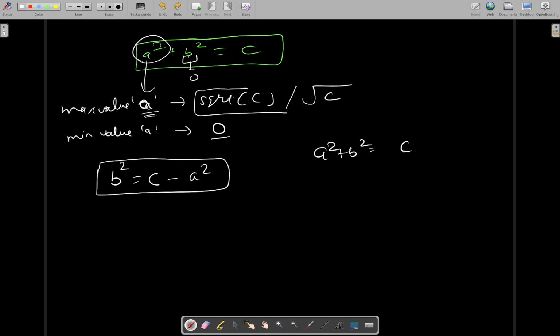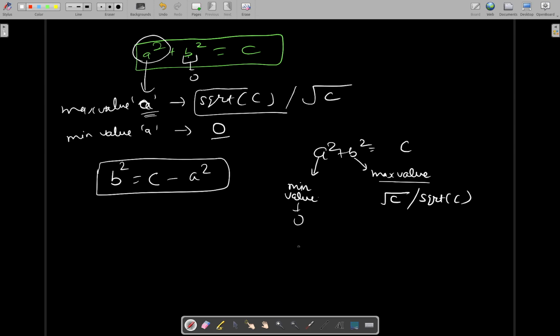So what we will be doing here is setting a to its minimum value. We will be using a two pointer kind of approach. The minimum value of a will be 0, and b to its maximum value. Just like a, the maximum value of b will be nothing but sqrt c.